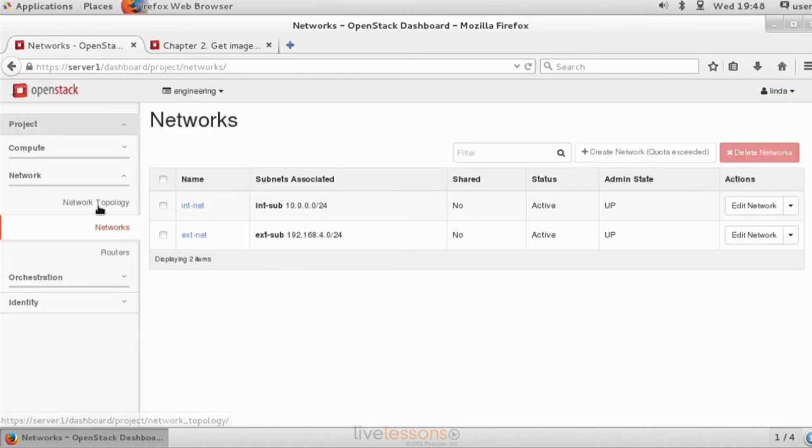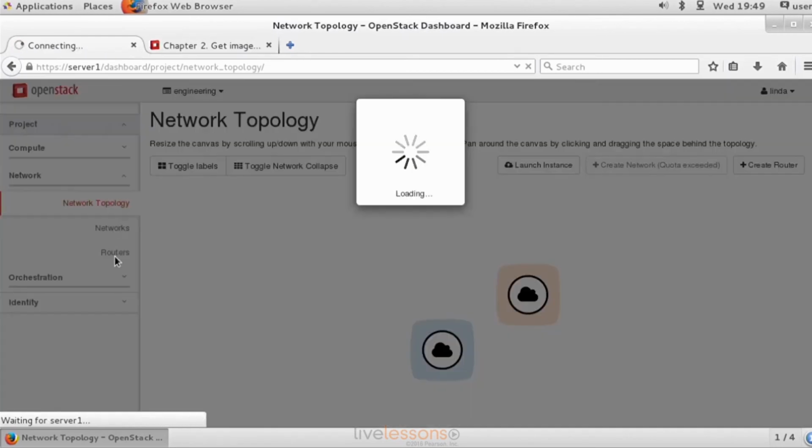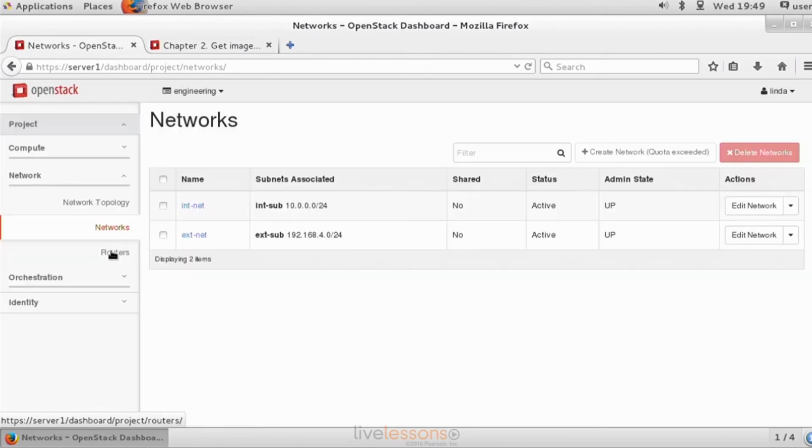Back to the network topology, we can see that the networks currently exist, but they are not connected. Oh, by the way, if you're using a previous version of OpenStack, you will see that the topology looks a little bit different, but that doesn't really matter. These are some of those tiny differences that you will see between versions. In order to connect these networks, I'm going to need a router. But before doing the router, I'm going to finish my external network configuration.